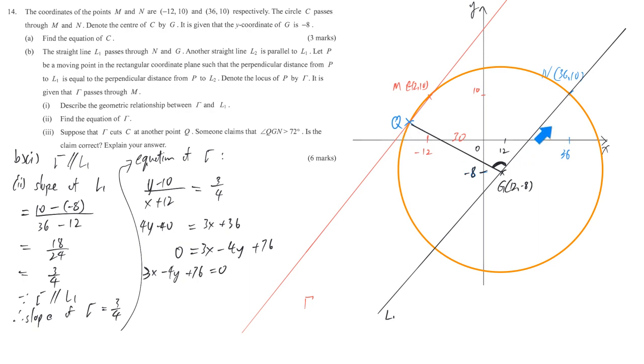One of the key points of our coordinate planes is we can get horizontal distance and also vertical distance very easily. So we are going to construct the vertical distance from Q to G. And also we do the same for from point N to G here. We know pretty much about this red triangle here. It's because we just discussed that the vertical difference is 18, while the horizontal distance is 24. So by using tangent opposite to the adjacent sign, that we can find out this part angle. Maybe I call this theta 1. And similar reason, if we can get the coordinate of Q, we get the vertical distance, we get the horizontal difference. We also get theta 2. Then to get our target, we just simply use our adjacent angle and straight line. 180 subtract these two, we get the rest. And then we can compare with 72 degrees.